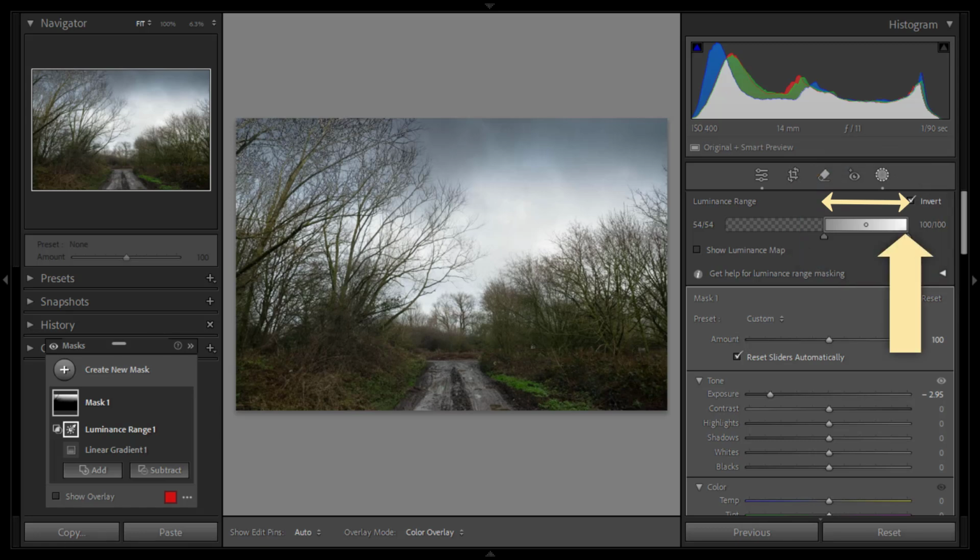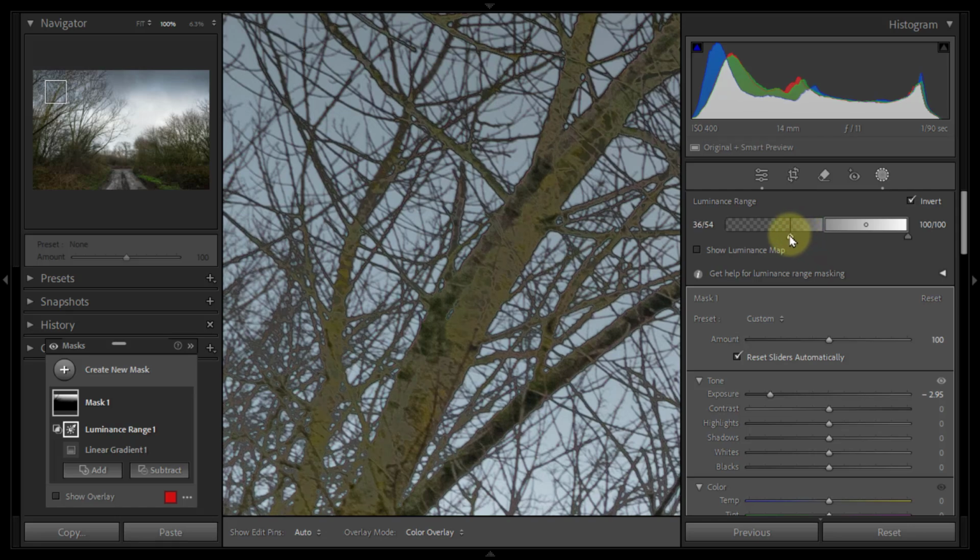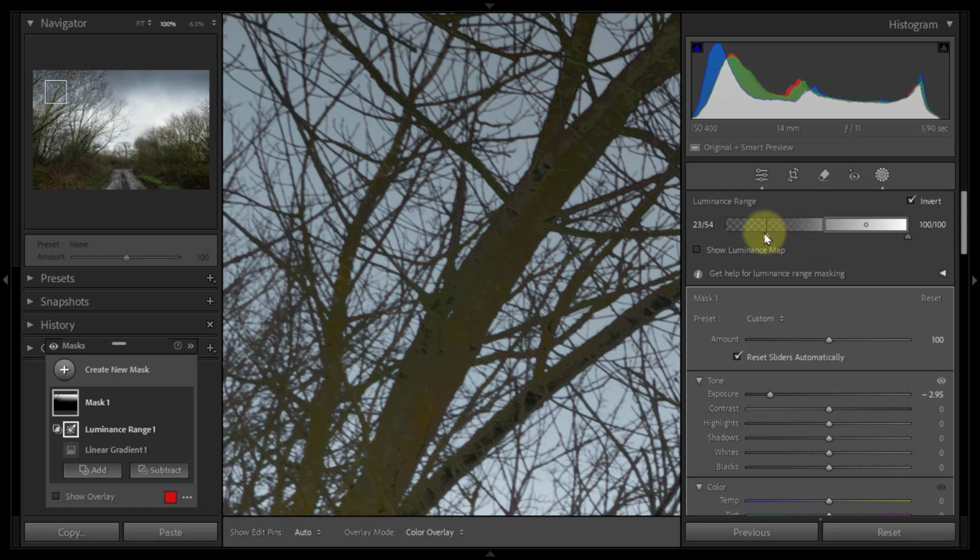And if I just stop that there, so now you've got that range here that has selected luminosity values from pure white to sort of mid grey, and in the image you can see that the branches have got lighter. But if I zoom in, you can see that there is no feathering between the selected areas and deselected areas. So I've deselected the areas inside those branches and they've got much lighter, and the sky is still nice and dark, which is what I want, but the area between them is not feathered. So I come back to my luminance range, grab that handle on the left hand edge there, and I will drag that towards the darker side of that range. And what it will do is to feather out the effect of that luminance range. So I've now got a nice feathering effect, and you just get something that you feel is right.